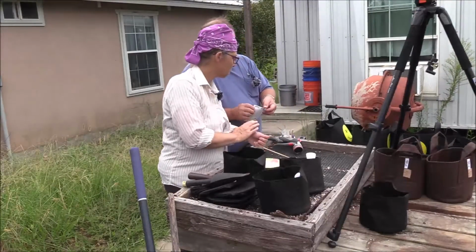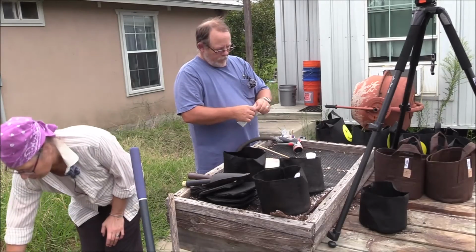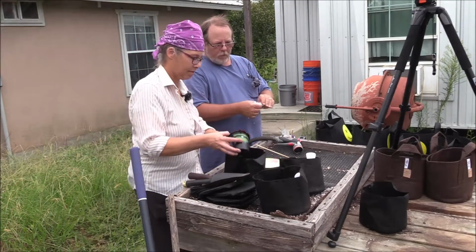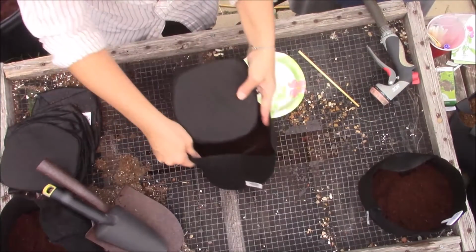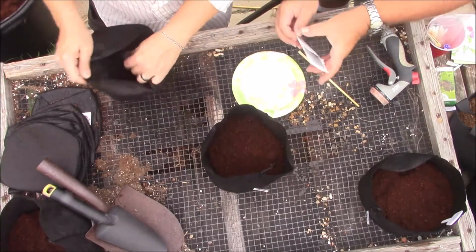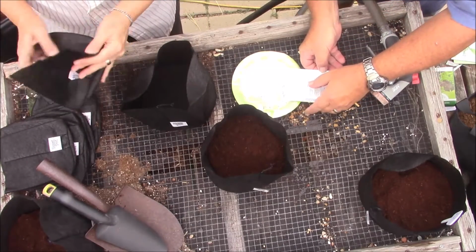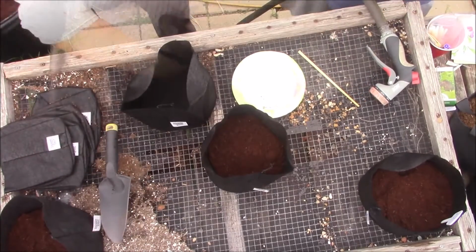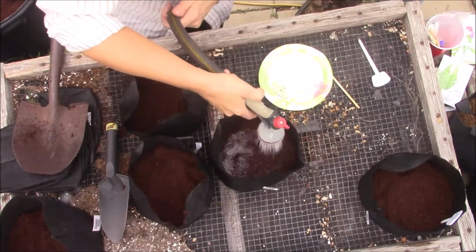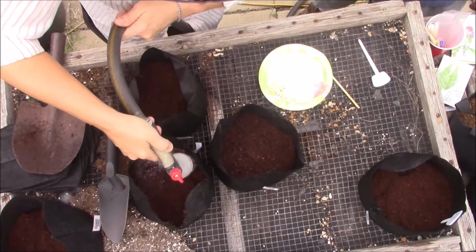Here we've got Napa cabbage. Oh boy. Make our own egg rolls. Right here. Okay. I'll keep filling pots because we're out of pots there. I gotta wet them down. Told me to wet these down. Wet, wet, wet, wet.